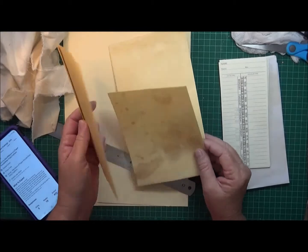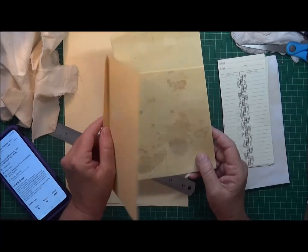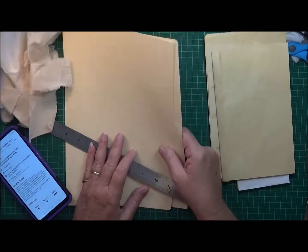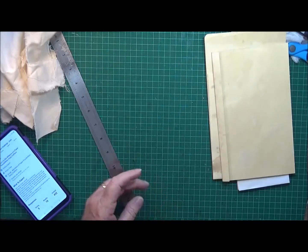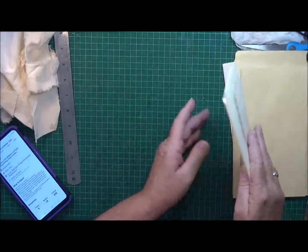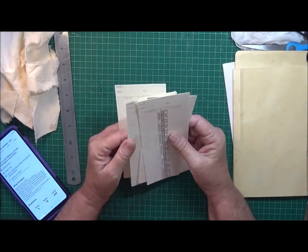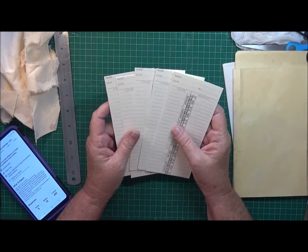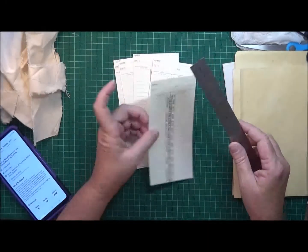Plus I've got some scrap manila folder that's been, I'd say, coffee dyed, that I haven't used all of. And I've got some other manila folder too, just in case I needed a bit more, but I don't think I'll need that at all, so I'll put it just to the side of me. So for the mini scrap journal, I thought I would start with these and do one of those Somerset skinny journals, thin, slender mini journals. So I'm going to have to cut these.